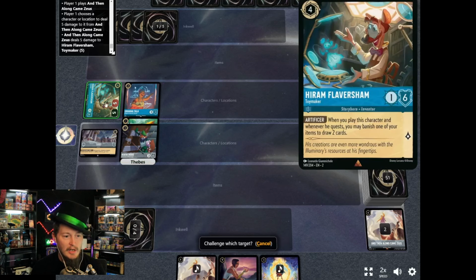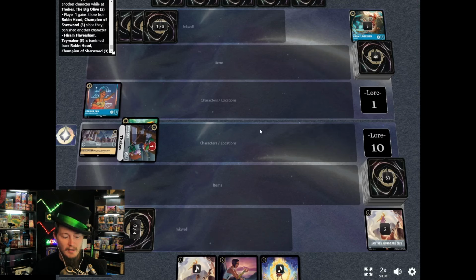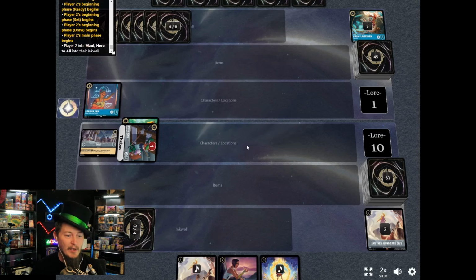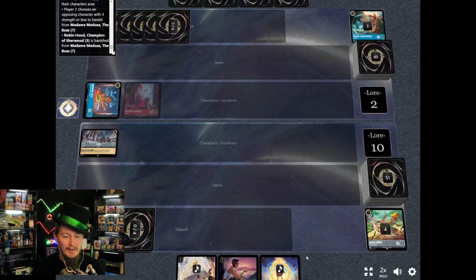And then we can challenge it for 4 lore, thanks to the thieves. Yep. For the lore swing. If that Grandma Tala ever turns sideways. Okay, we could see a Meta Medusa here. And we do. Gross. Okay.